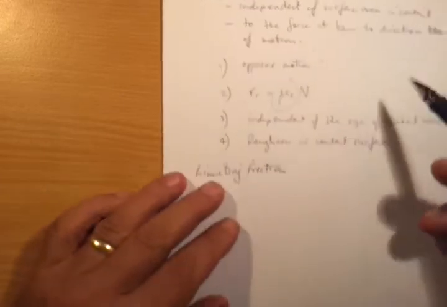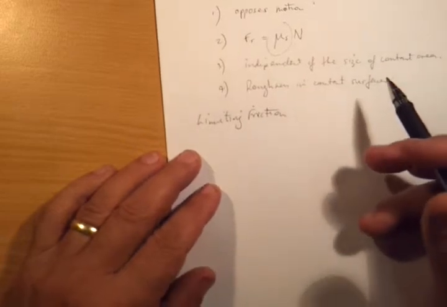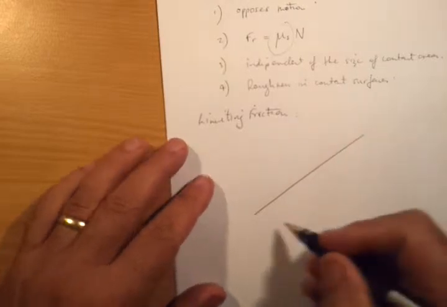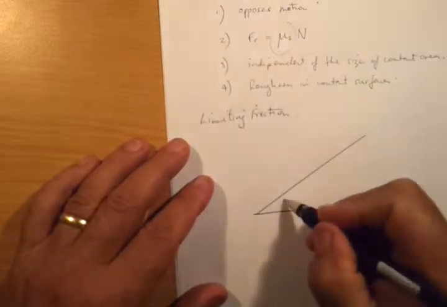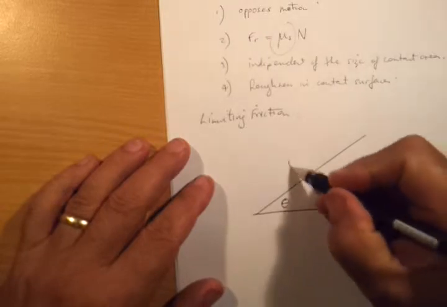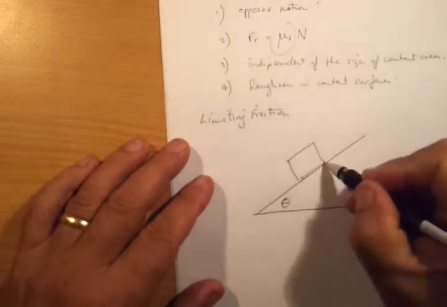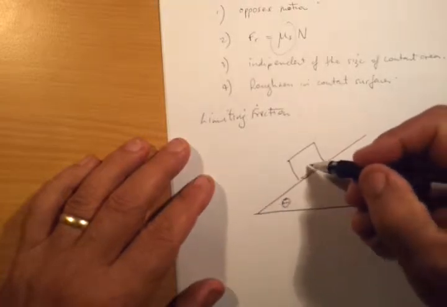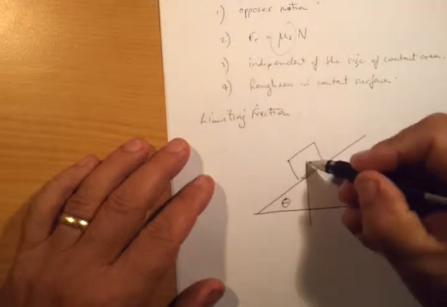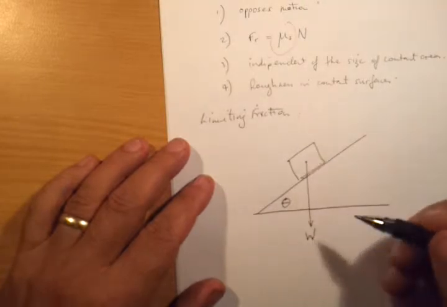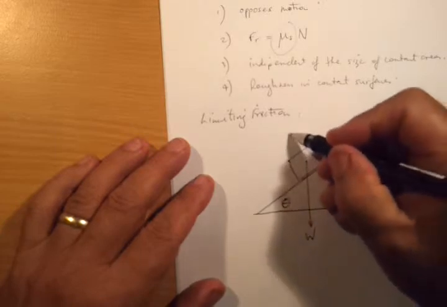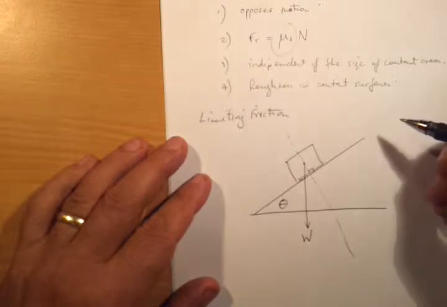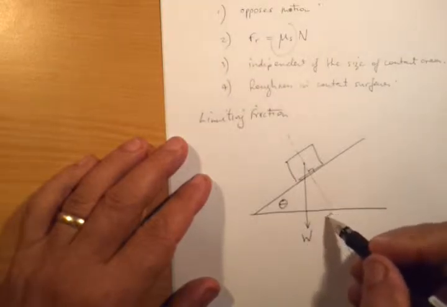Now, one more thing to look at is that if we have an inclined plane here, and we create the inclined plane at an angle theta, we place an object on that inclined plane, the object will have a tendency to slide down the plane. Now, if the object has a weight force W acting through its center of mass, we can work out that here's the normal, so this is at a right angle force here. The W will split up into two components.